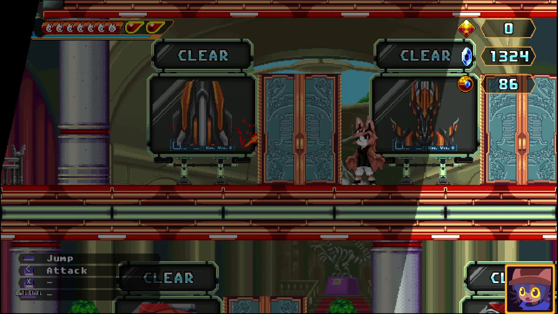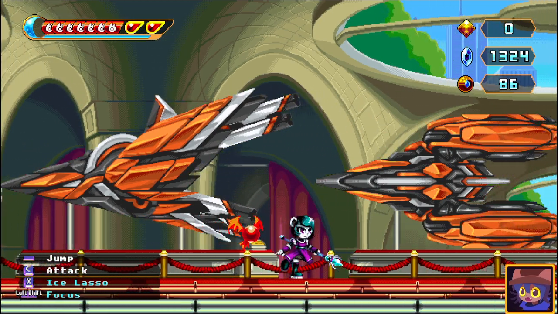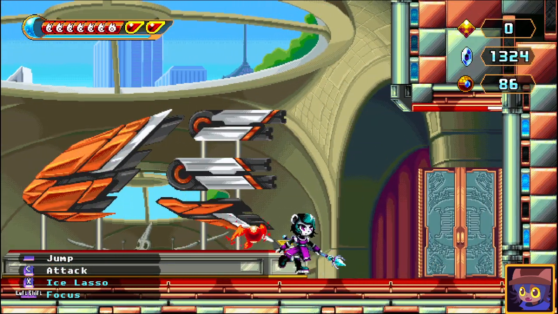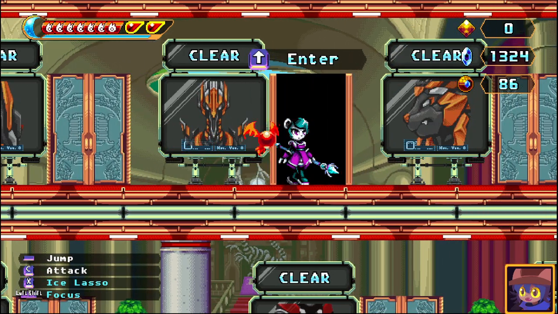We have Beast 1, which is a bird. Was that... oh, that's a fish. That's crazy. A fish, doing water bubbles everywhere, and having a beautiful dash attack, which can catch you off guard if you don't watch out. Pretty simple boss, and gets you ready for the next ones.